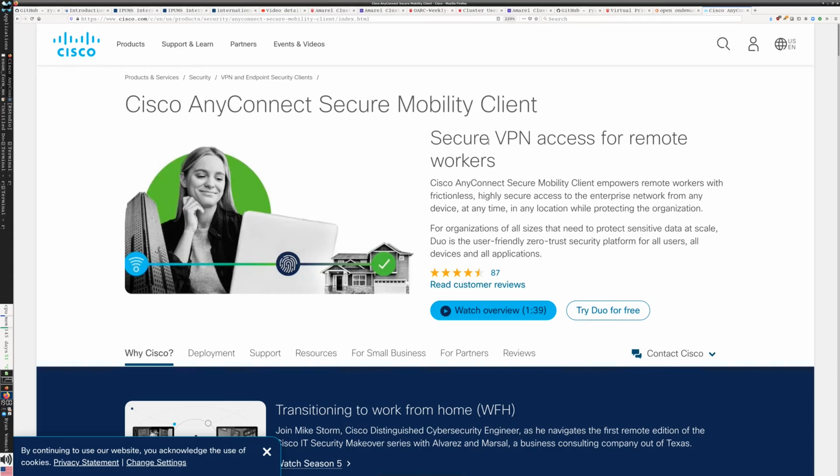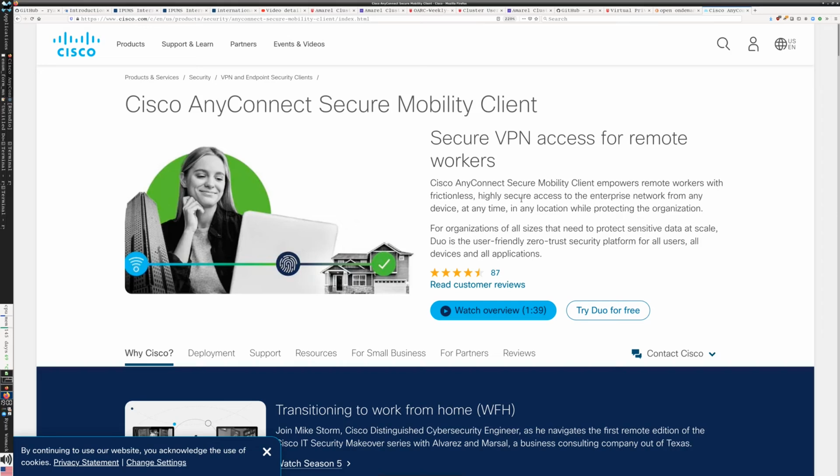And you will also need to use the paired Duo app in most cases along with that. So those products kind of work together. Duo is the two-factor authentication system that supports this. So you would install the Cisco AnyConnect client.